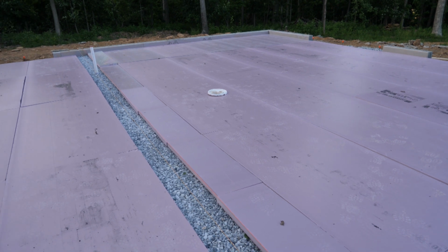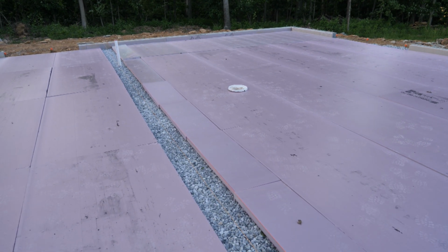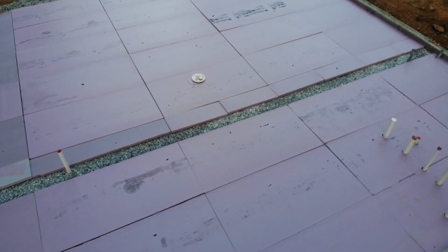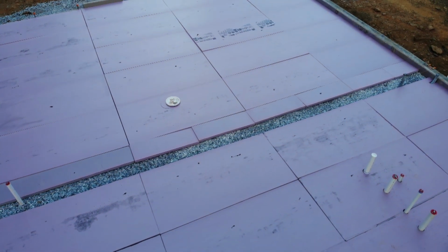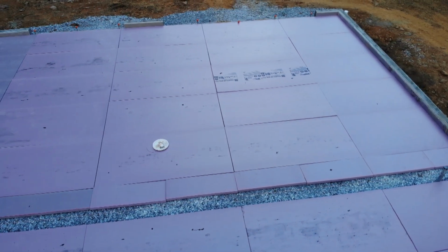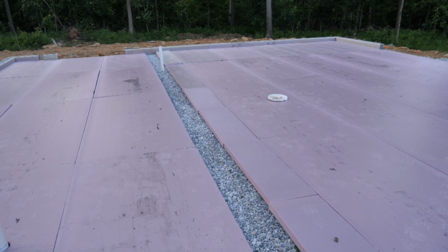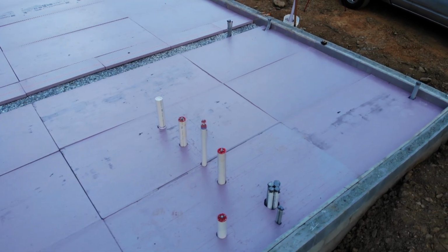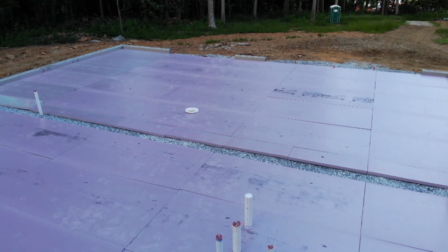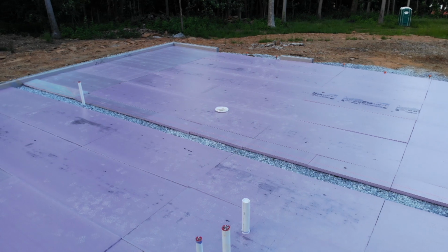I don't think I mentioned it, but the reason I kept this strip out right here is because we have a load-bearing wall right there, so that is essentially a footing. So I wanted to make sure there was no insulation there between our loaded wall and the gravel, which is essentially serving as the footing. So that's about a foot wide cutout centered on the wall, but the rest of it is all full of insulation. I think it turned out quite nicely.